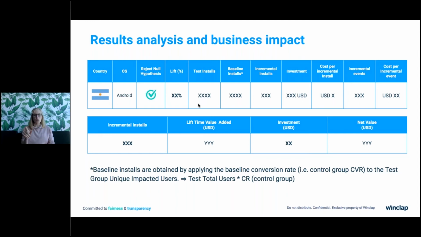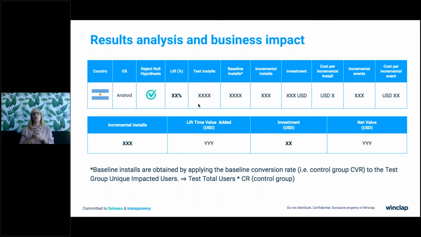So with the number you have for investment and the number of incremental installs, you can finally get the cost per incremental install. That is the greatest number you can have from this test. You will be able to understand how much an extra user will cost you based on the campaign you are running on that media source, okay? And that will be mainly incremental. That is also different from attribution, okay?